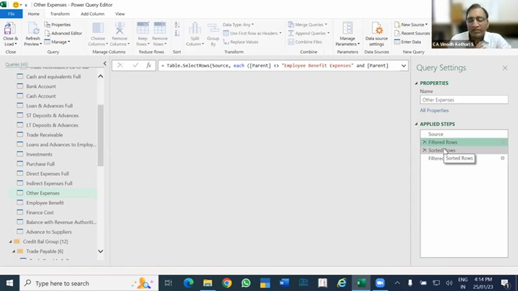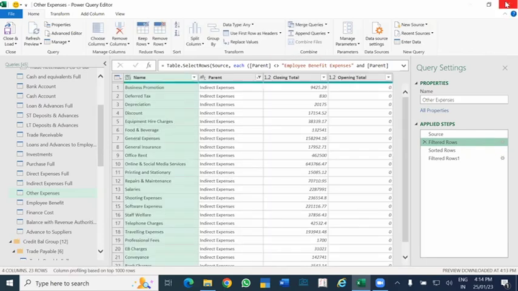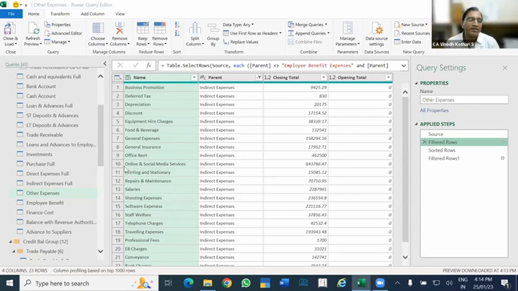The only challenge which I am facing in Power Query is that your system should have at least 16 to 24 GB RAM, and minimum i5 8th or 10th generation is a little useful if you have fewer queries. If more queries, a little higher system. Otherwise, perfectly fine for me. Yes, thank you so much. What medium will you be sharing the template via? I'll share this template with the TB. I cannot share the Tally data. So you try with the TB and then try to see what are the steps which I have created.